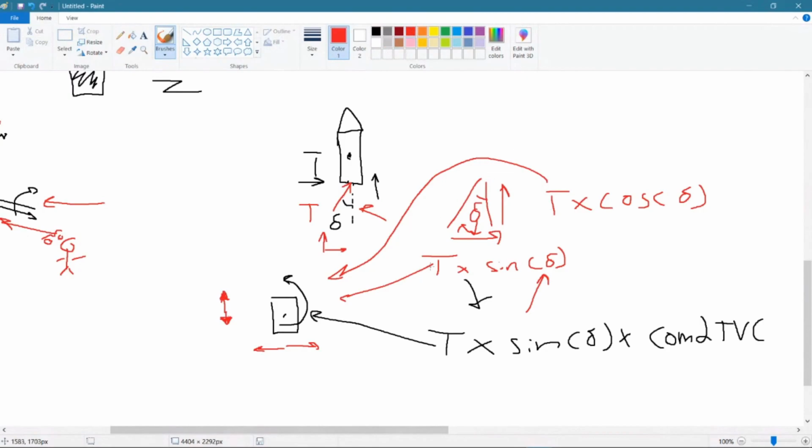Side-to-side translation, that is this guy. Thrust times sine of del. That gives us this force directly, and that can deal with our side-to-side translation. It will not spin us because, remember, the thing about vectors is that you can put them anywhere. So I could rewrite these vectors. These vectors act here, on the center of mass. That's one of the slightly counterintuitive things: they act on the center of mass. It's only when we add in a length dimension that we change where they're acting.